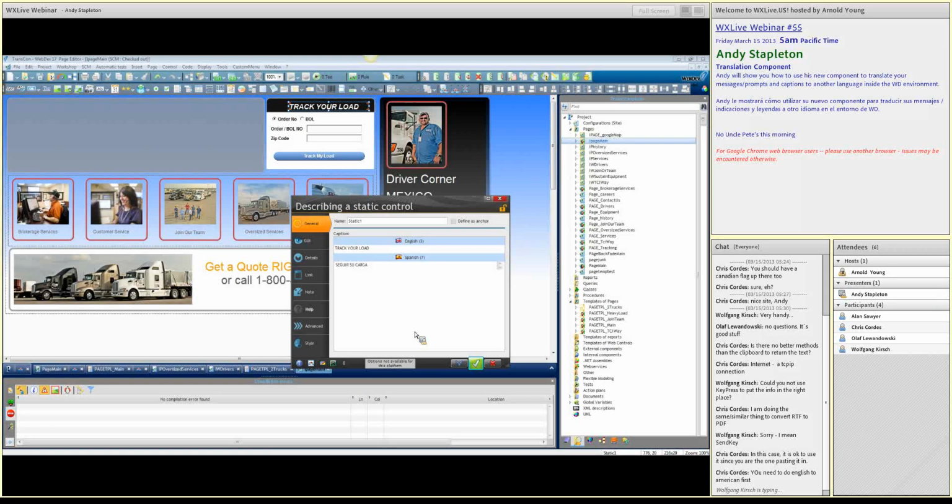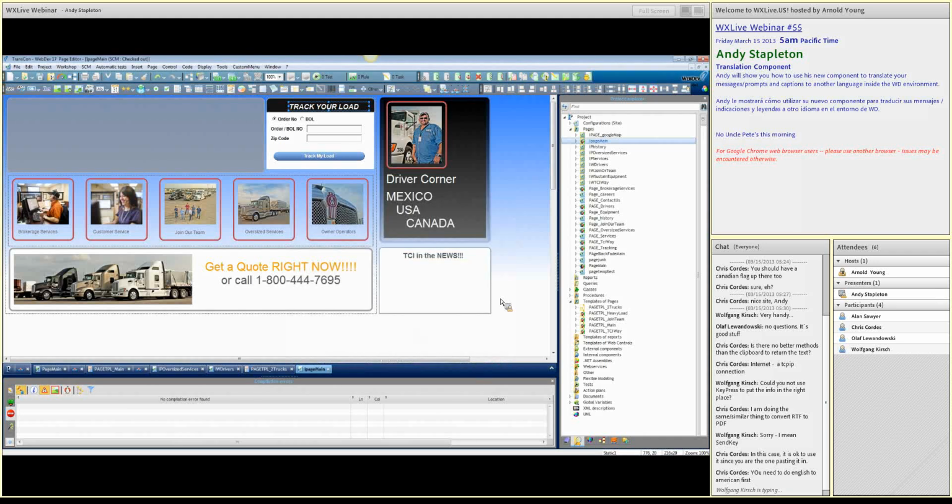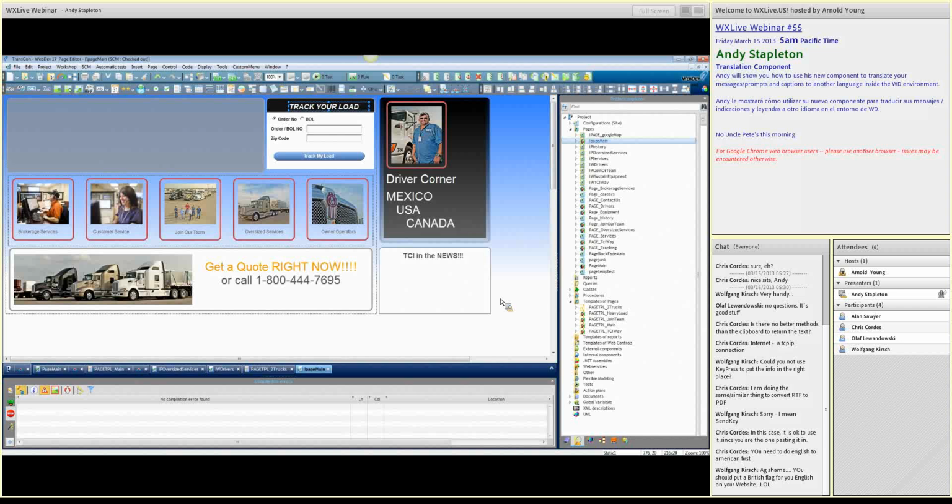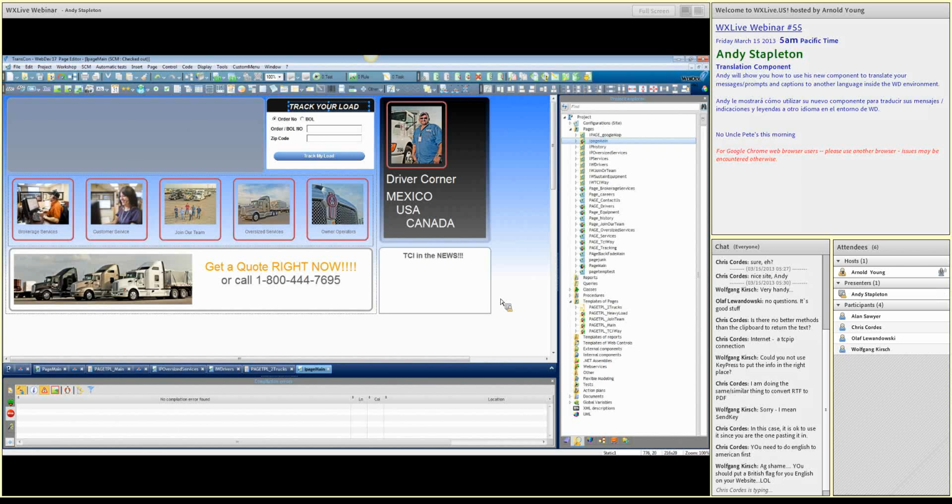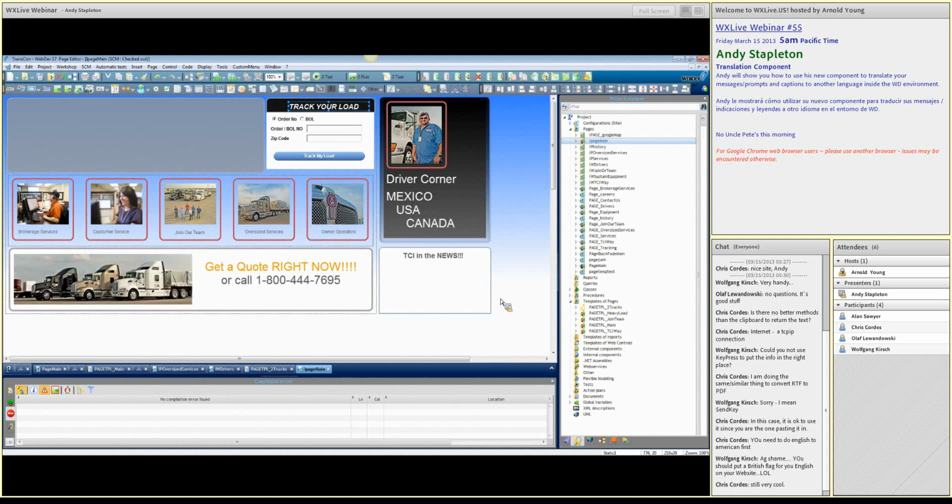Now, I think that there could be some good improvements on this. I think it should send the from and to languages, things like that, as part of the parameters. But obviously, it's not doing that. But it is a whole lot easier than what I was trying to do. Can't you just replace that British flag with the American flag and be done with it? I can certainly go up to the project and change it and get rid of the British flag, yes. Yeah. And that's what Pete does all the time.